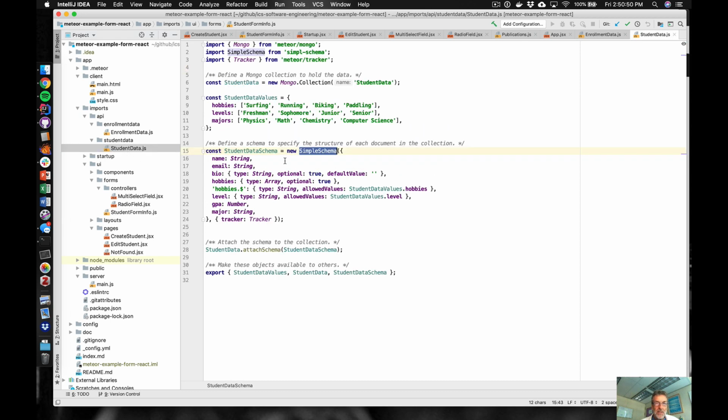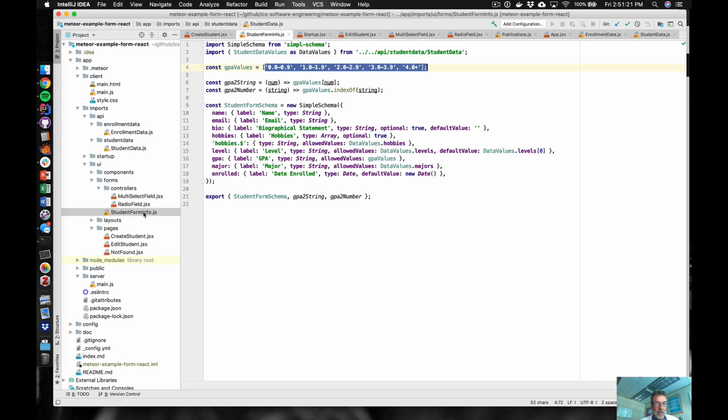But just to make life interesting, I said that in the database, we're going to save GPA as just a number. And in this case, it's going to be like a number 0, 1, 2, 3, or 4. Okay? So I also wanted to illustrate the case where the way you present information in the form is not at a type level isomorphic to the way you're going to save it in the database. Because again, that's something that happens all the time, right? So the way you do it is really simple.